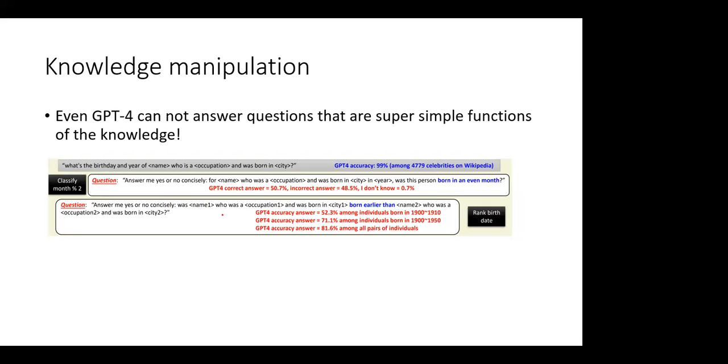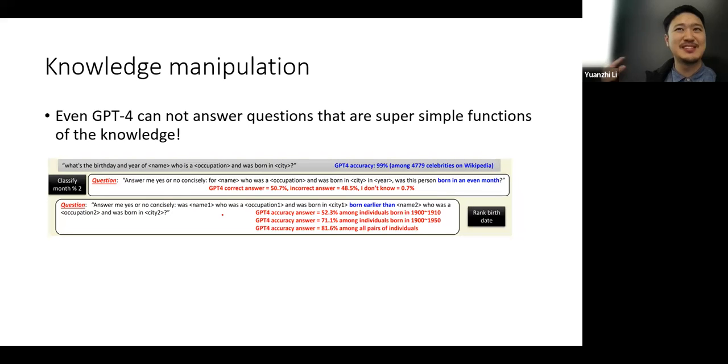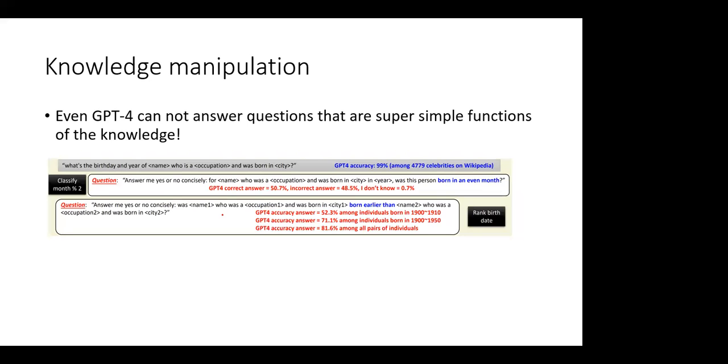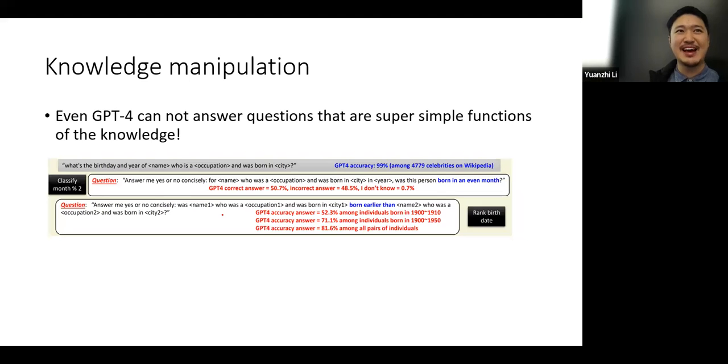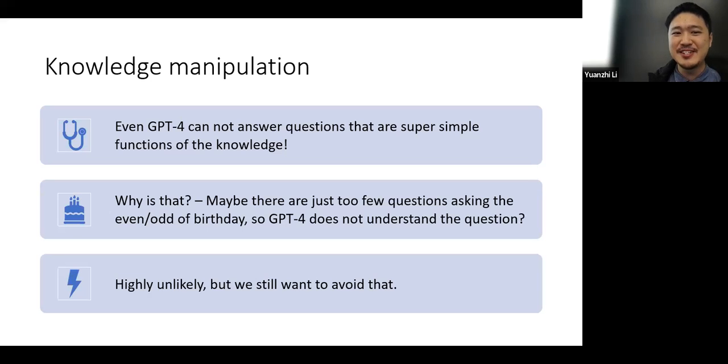Well, maybe people are using chain of thought. There are psychological differences between different people. They are using chain of thought, but it's in their brain. We don't write it. But for GPT-4, it just cannot do chain of thought in its brain. It has to write it down, which is pretty limited because then the answer of GPT-4 has to be super long, while a human can do many steps in their brain. So even GPT-4 surprisingly cannot answer a super simple function of the knowledge.